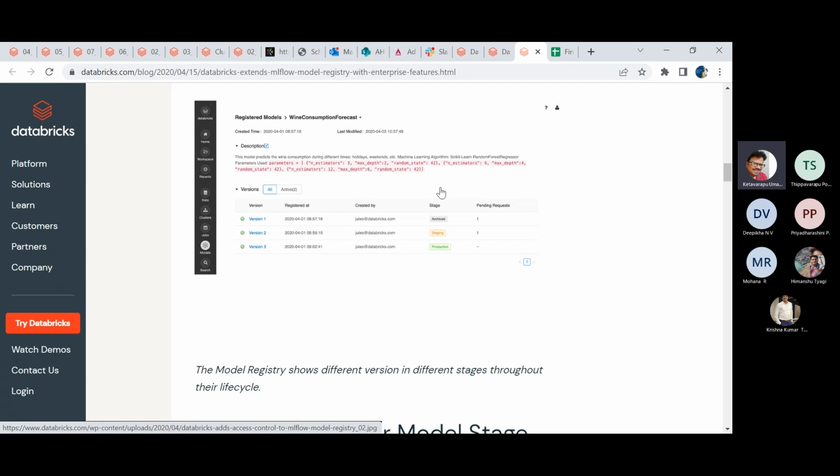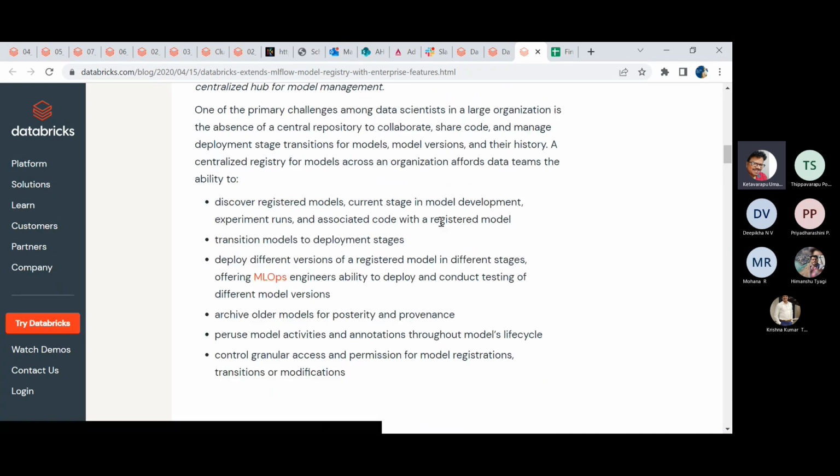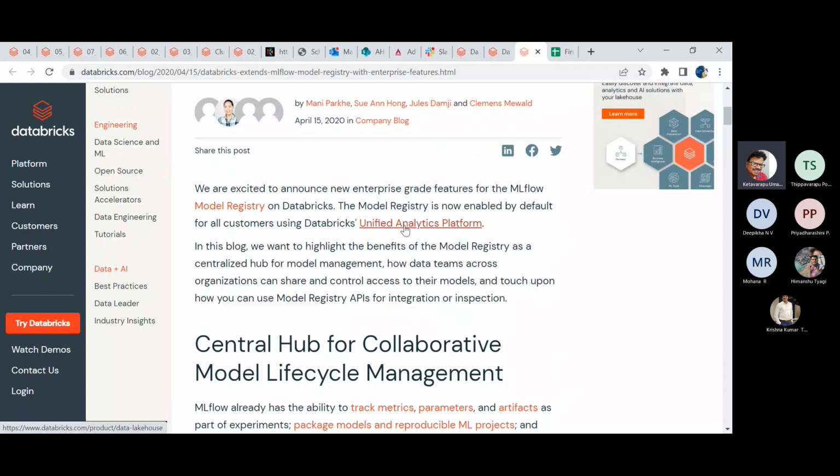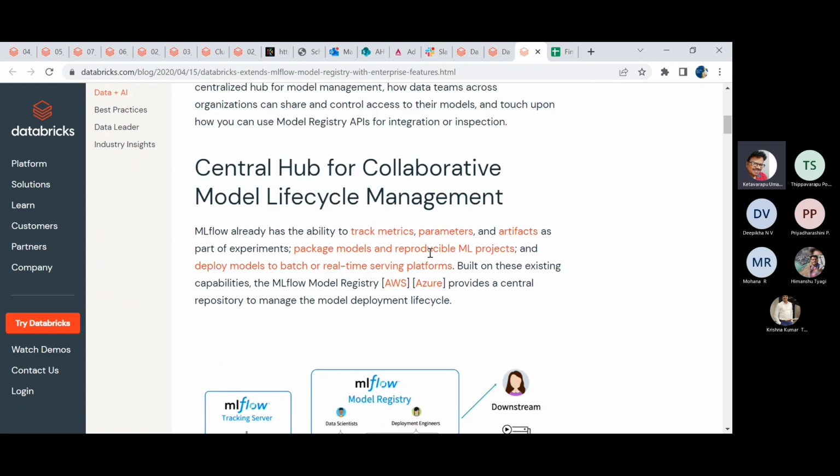Whatever the things, we individually know that. But what exactly MLflow does is keep all these views common or unified, as we have seen. Actually, this is a unified analytics platform, a registry which maintains all the input data, development of the corresponding model, and deployment, all of that.